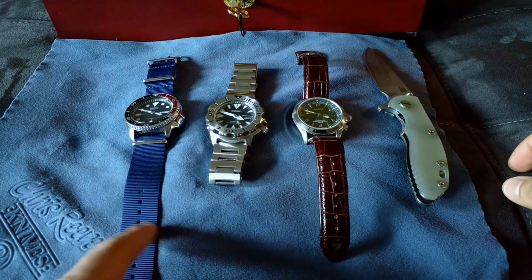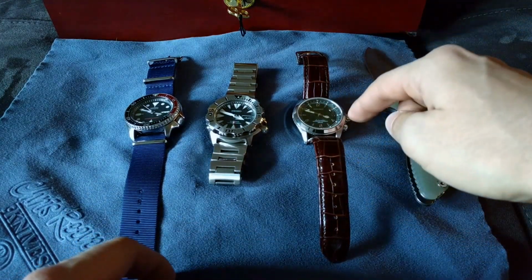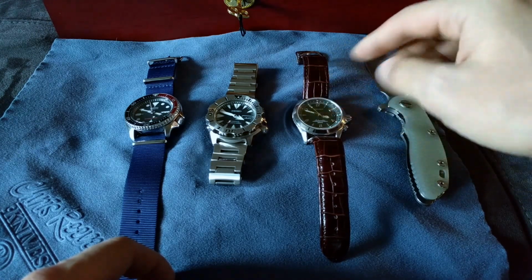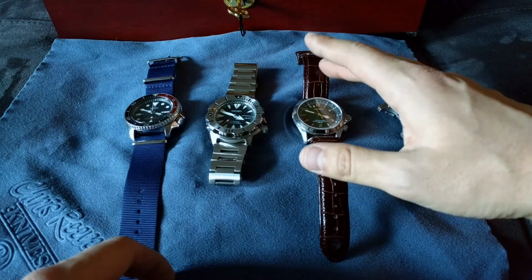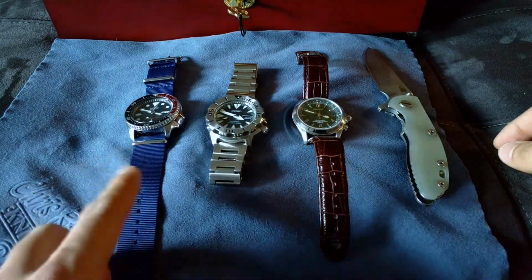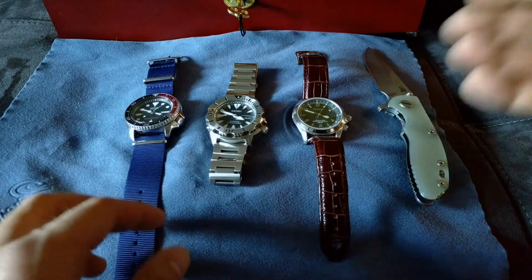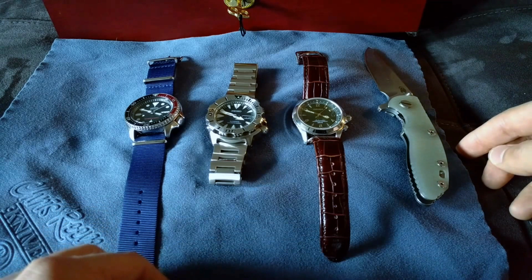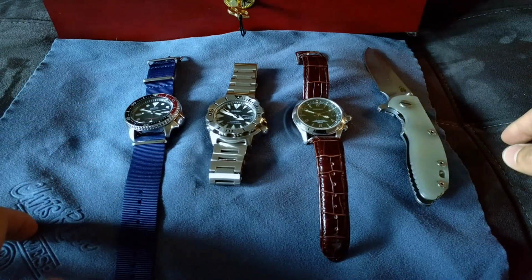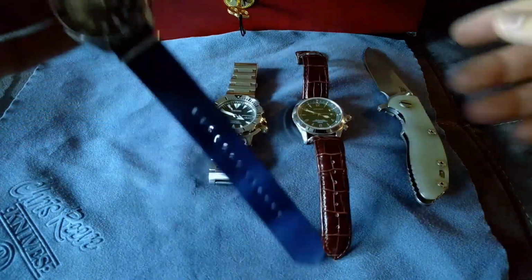Might get it again. If you guys are selling a Seiko Futura, the one with almost like a blue sapphire on the crown, three subdials, so if you know it or have it, or know what model I'm talking about, please let me know in the comments below. And I did have an SKX 007 years ago, but I ended up selling it to help fund my other addictions in life. But now here I am with these Seikos, and I gotta say I'm very pleased with them. So without further ado, let's look at the first one I have over here.